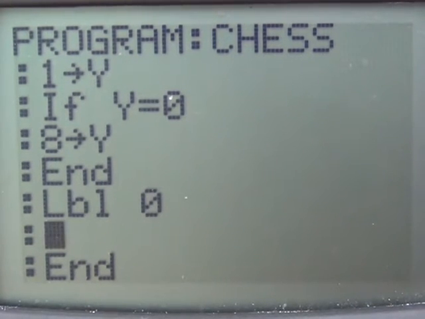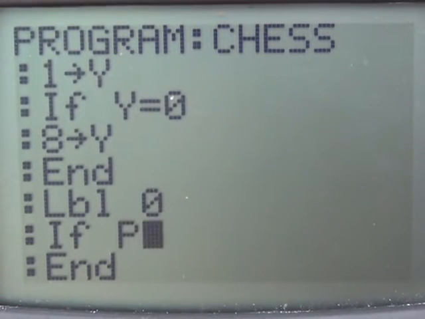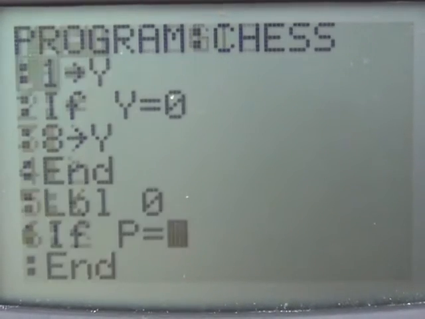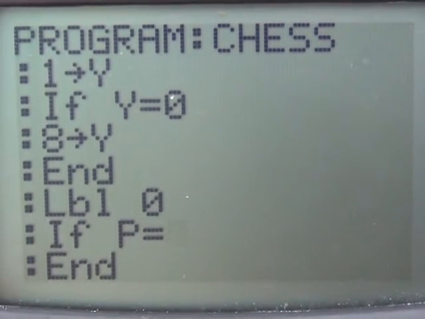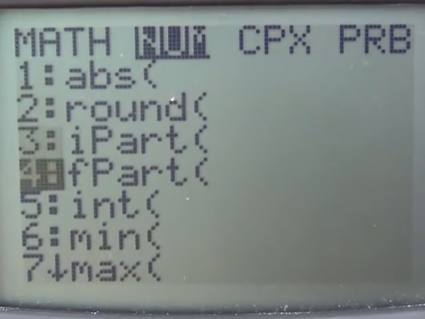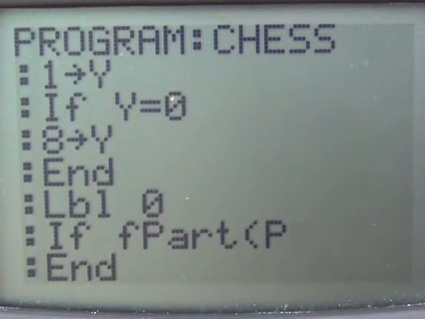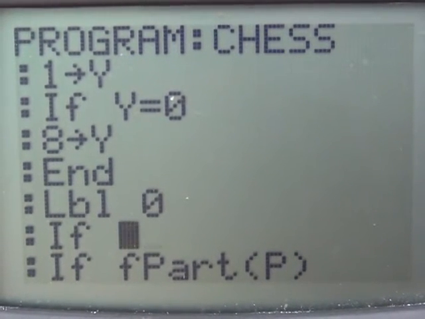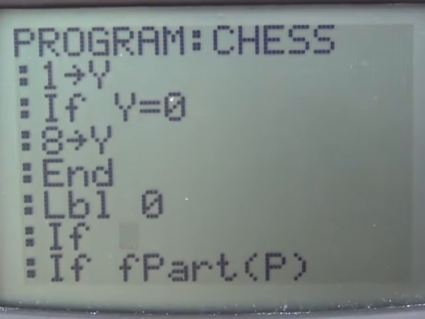So here we're going to be checking if P equals, who knows, if the fractional part of P. Hold on a second. Okay, here we go.